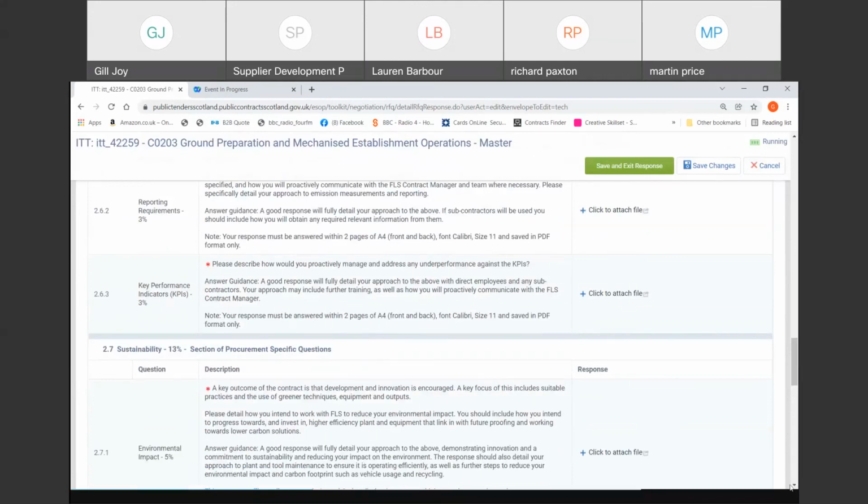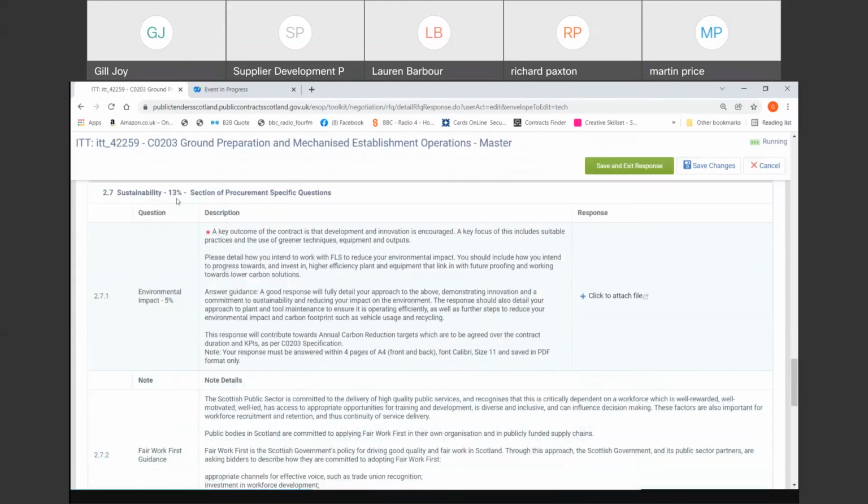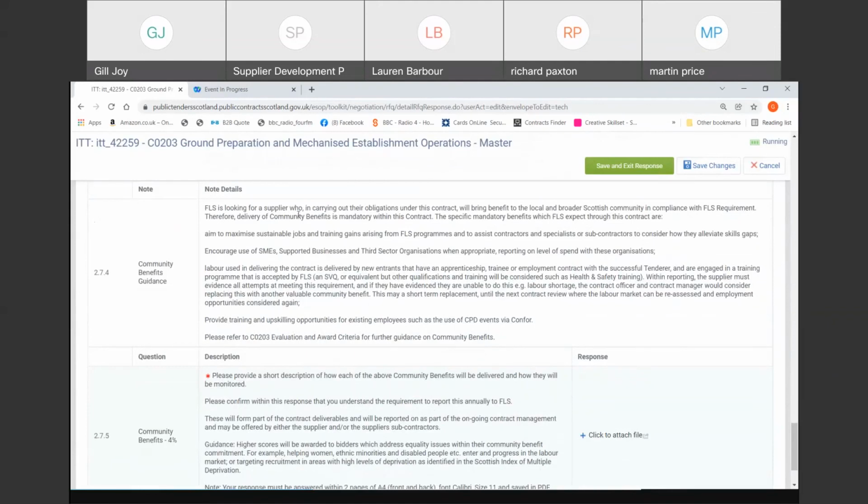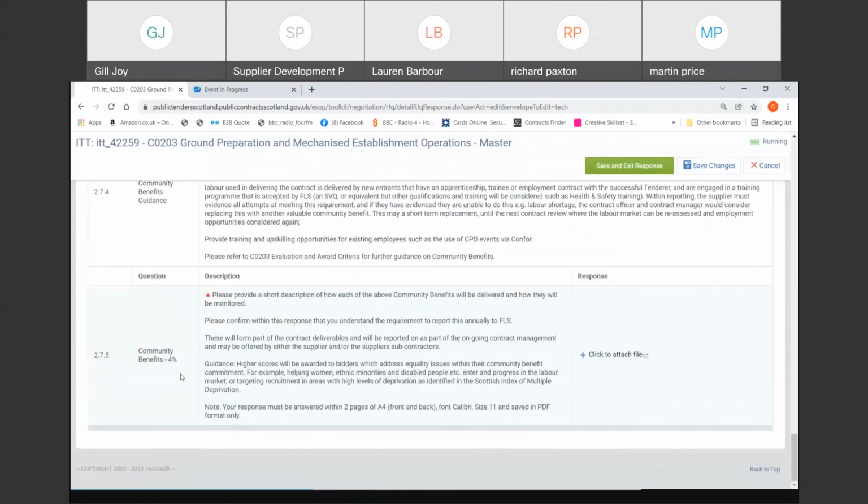So that first section is very much, there's a lot of it about the contract management and doing the work, service delivery. The section on sustainability, so overall, worth quite a bit here, as we mentioned earlier. So impact, so what are your measures? Fair work first, again, that will require a statement rather than just to tick the box. And community benefits, there's a bit of guidance there, but again, referring to this document here for much more information. And the final one is the community benefits, then just the submission there.